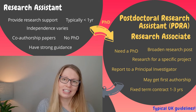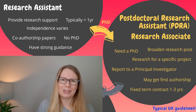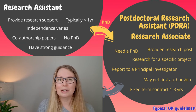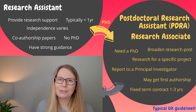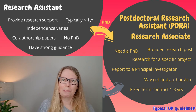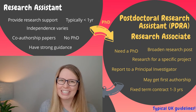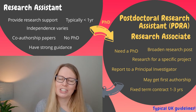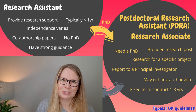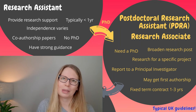Within a postdoctoral research assistant position, you'll typically be looking after PhD students — not formally supervising them, but helping them along. As a postdoctoral research assistant, you'll be looking to get your own papers out, wanting to be first author on some and co-author on others. Sometimes the PI will invite you to help contribute towards future research grants, so you'll start to get some managerial experience and exposure to grant applications. So it's stepping you on: as a research assistant you're a vital research part within a team; then you do your PhD and step up to a postdoctoral research assistant or research associate, taking on a more significant piece of research but still reporting to a principal investigator.